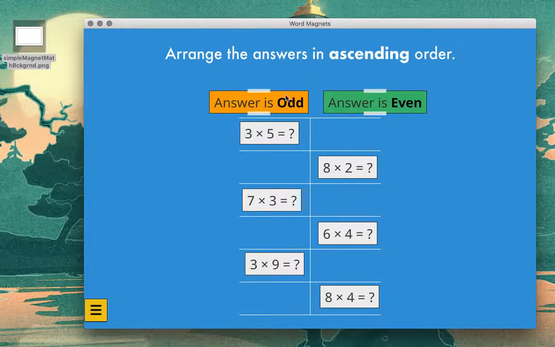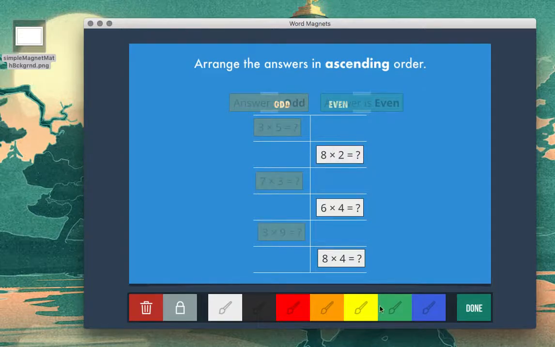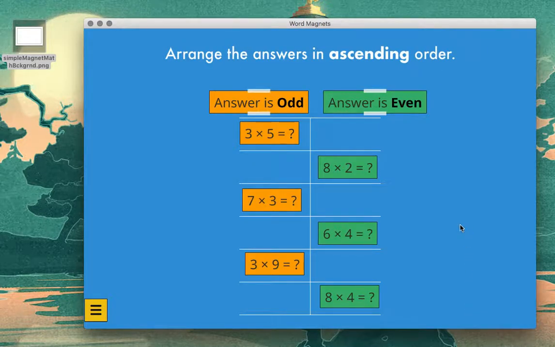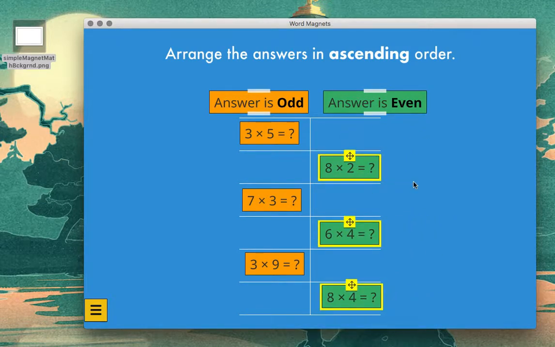So there we go. So locking magnets, also being able to swipe up and change the colour of magnets quite easily. On this side are green magnets. The ability to delete magnets, also to draw your circles and group them and move lots of magnets at the same time. Hopefully helpful features for people using the Word Magnet resource.